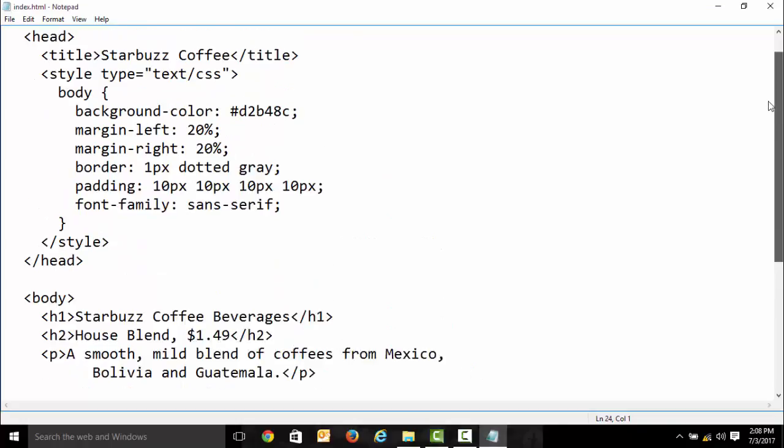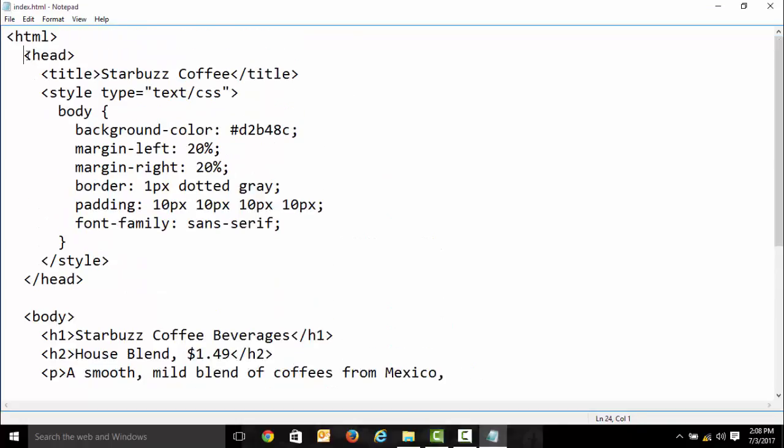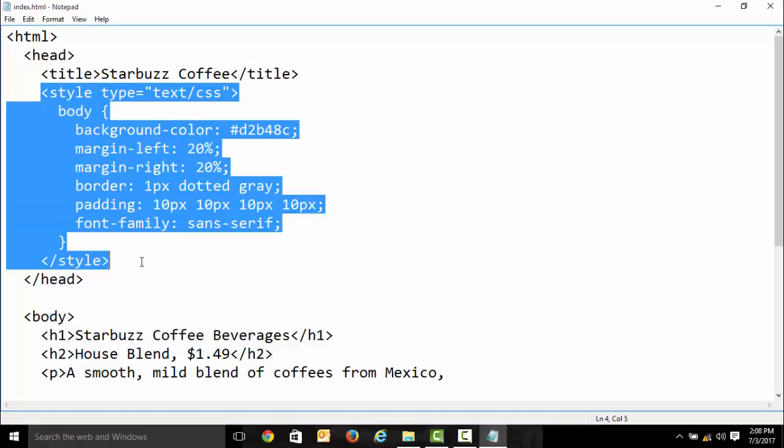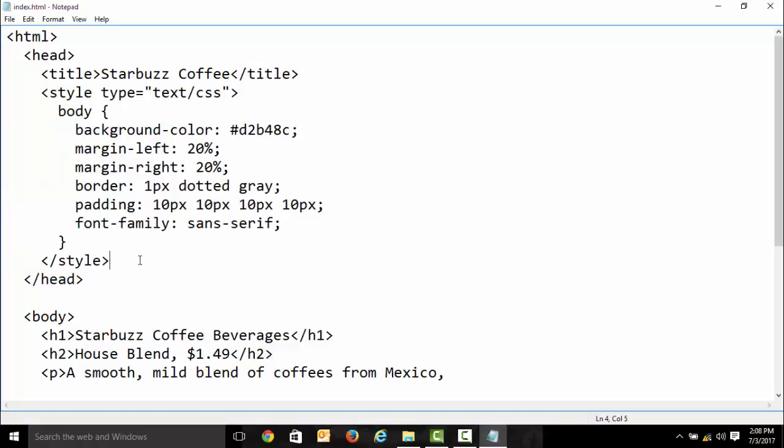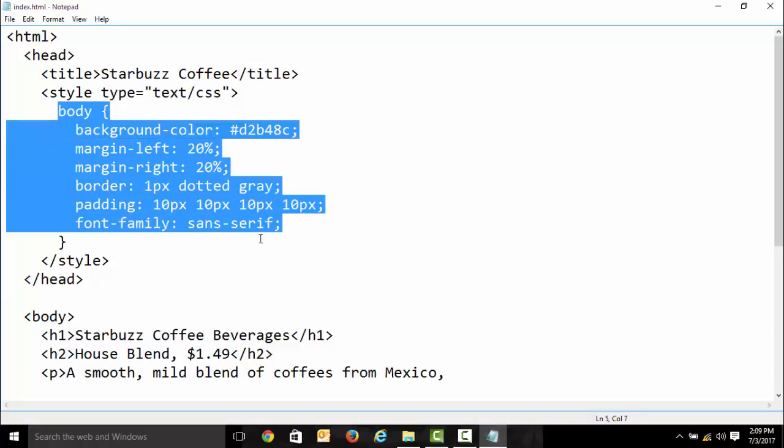What has changed is that in the head part of my HTML document, I have added not only the title, but along with the title I have added this CSS code. CSS code starts with <style> and finishes with </style>, and these are the parameters. This attribute tells that whatever code is written here inside is telling us about style.